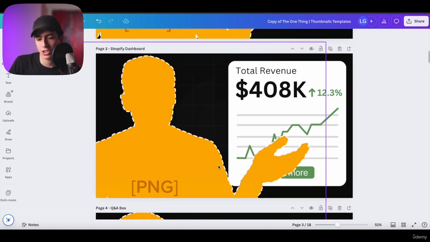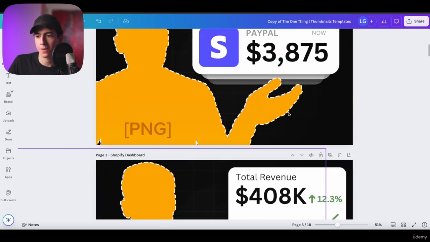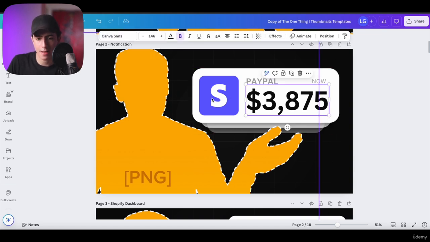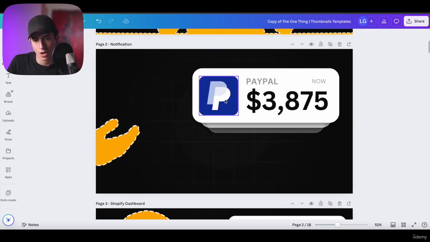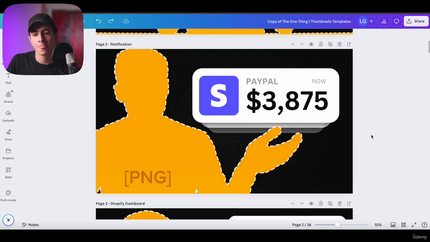we have our revenue growing. And you can see that the subject overlaps the revenue. This is also something I'm going to show you how to do, right? And here, again, PayPal screenshots. These tend to perform great if you are a finance YouTuber, if you talk about business, if you talk about generating income online, portraying some kind of income generated in those very common payment processing apps, PayPal, Stripe, that stuff. And you can see if I delete Stripe, we have the PayPal logo. So again, this is just an amazing template.